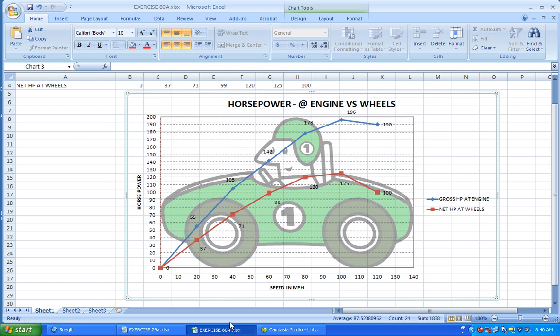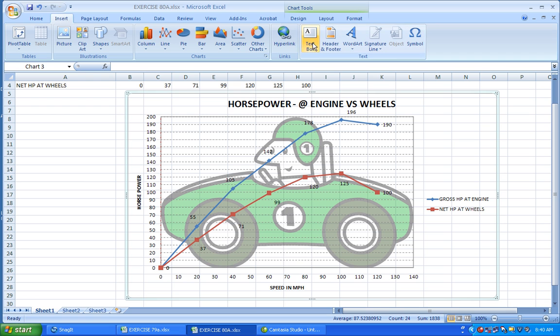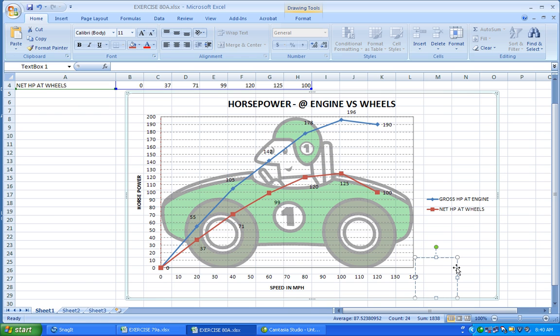spreadsheet. Now you need to put your name on here. If you go to Insert, Text Box, and just left click down here, you can type in your name, scrunch it down to where you want it to be, pull it out. That's all you need to do is put your name on there, and you want to do that on both of them before you print, because again, we're only going to print these out as batches, so if your name's not on the drawing, it doesn't get graded. So make sure you get that done.